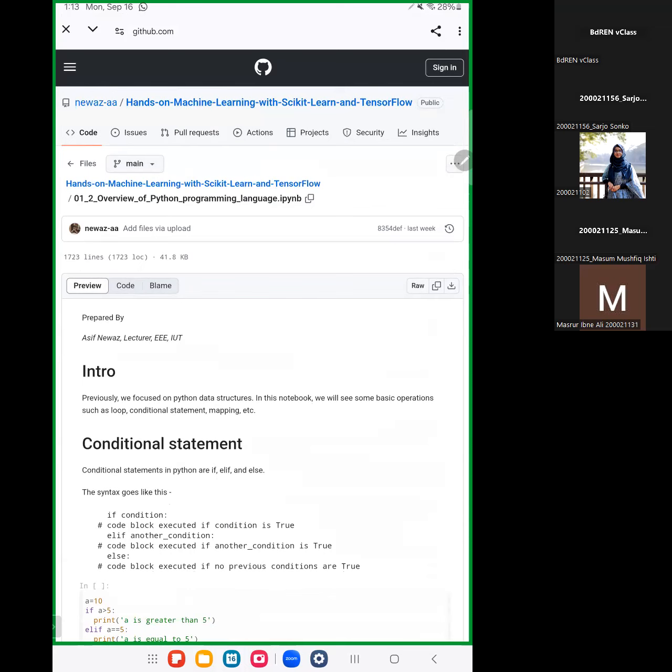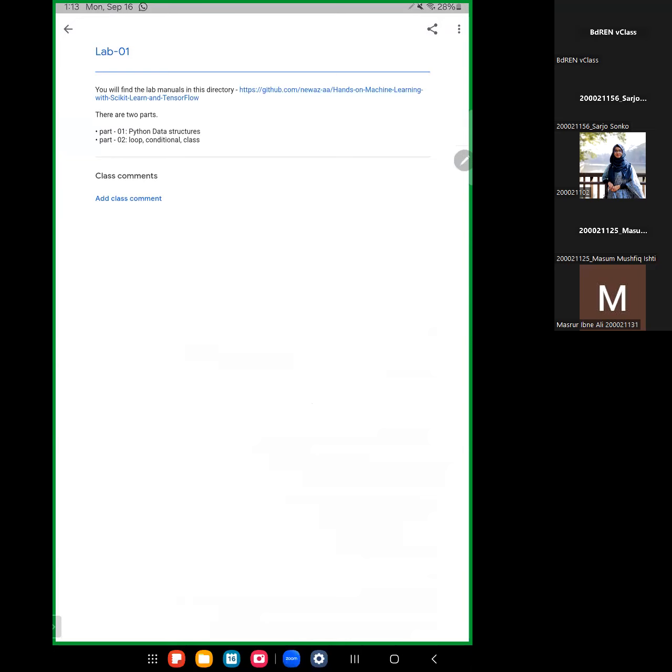This is the first lab. I have already uploaded an assignment. Try to solve those problems by yourself. But before that, you should go through the two notebooks I have provided, part 1 and part 2. Then go for the assignments. Definitely do that. If you face any problems, you can send me an email or comment in the assignment section. I will reply as soon as I can. If you are done, just write your student ID and leave.